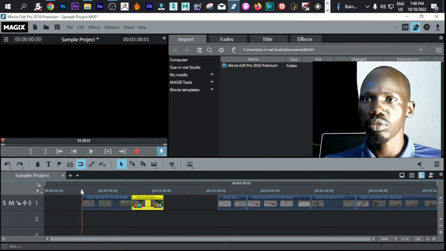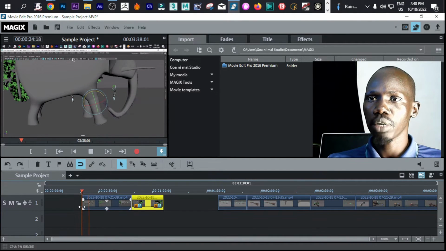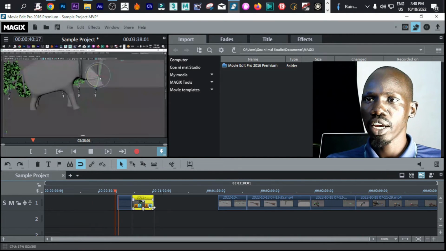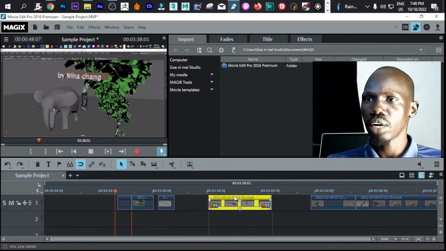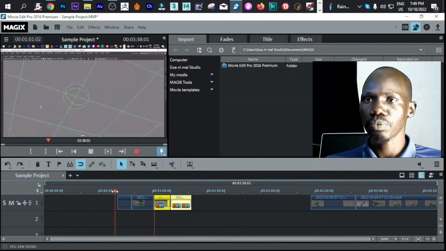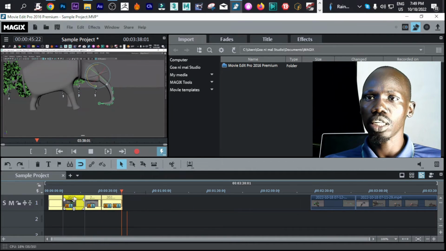Let me try to play it. Now you can see that it is moving. Let me make it smaller so that we can read there. You can add a bunch of scenes on this by cutting and doing other things that you like, in whatever place you want to put them. It's just as simple as that. You can pull it there, put it right here. So now let's say this is a project that we did already and we arranged it.